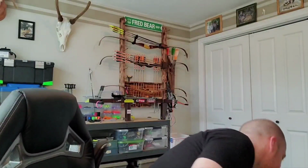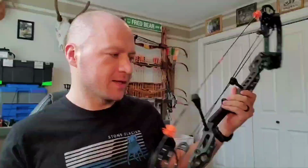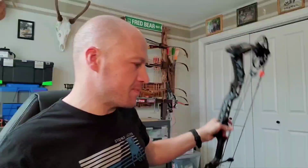So now I've got to rebuild my Hoyt Venom 33 and my Mathews V3. I stripped them down in anticipation that we were moving, so all stripped down, mostly back to stock. So I'm gonna work on getting this one rebuilt today. I've learned some stuff from people's comments, so thank you for that.